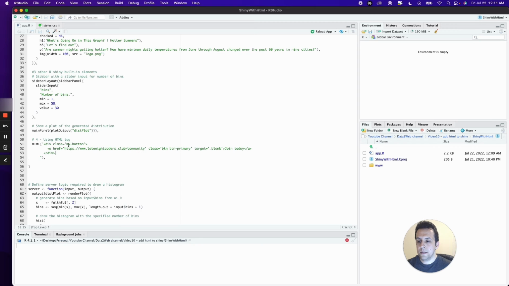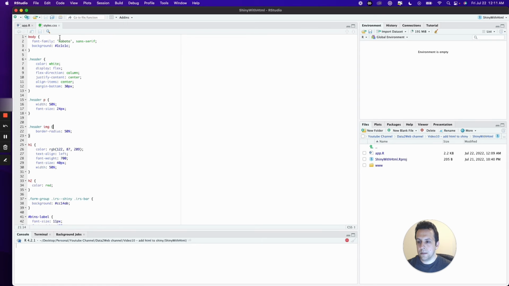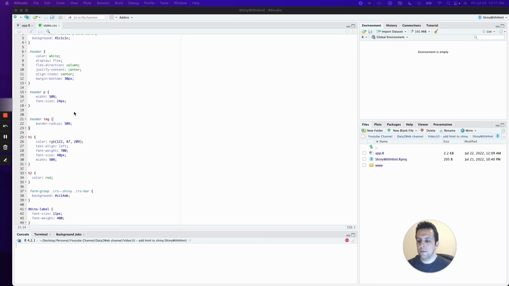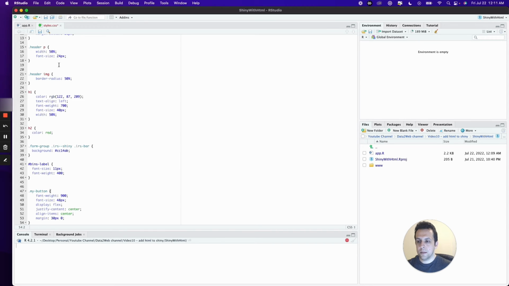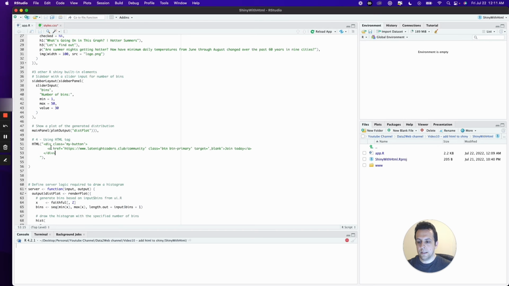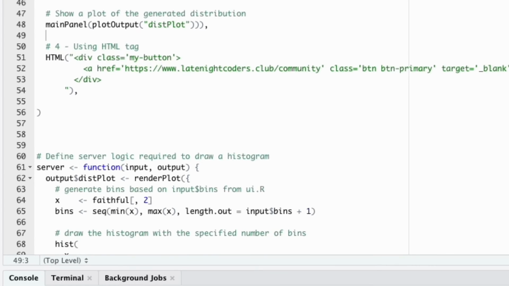So I have this here, and now in my styles.css I'm going to style it. I'm going to grab a piece of code that I have, and I'm targeting the my button class. So that's the div element wrapping this anchor tag over here.